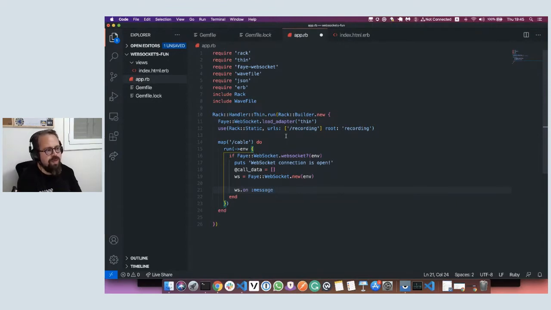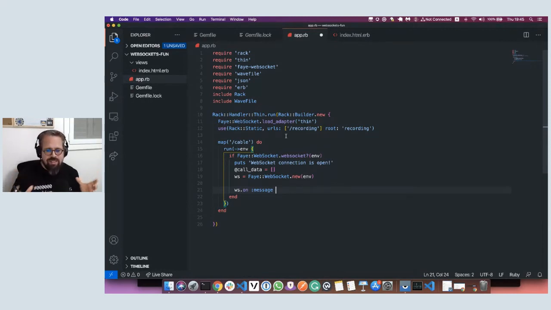So when we get a message from the WebSocket, which is either going to be one of two things in the Vonage WebSockets API. It's either a Voice API using the WebSockets feature. It's either going to be that first message, which is to let us know it was connected, and that's going to be JSON text, or it's going to be binary audio data. And the binary audio data comes to us in the form of an array of binary data.